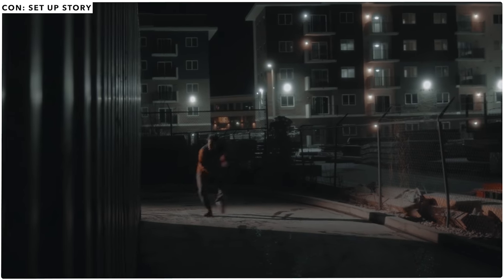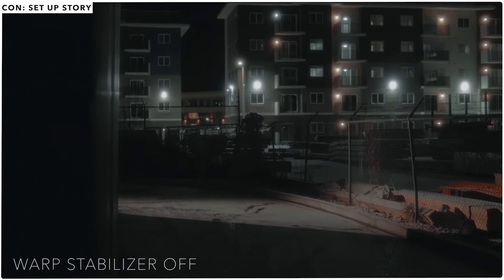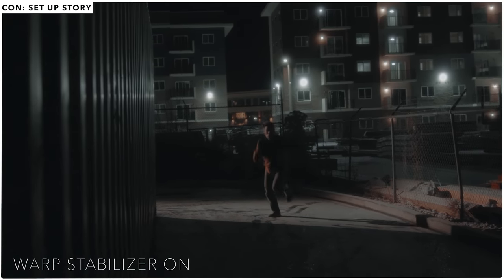When he's coming around the side of the building and you run past the camera, that would have been nicer on a gimbal because I wanted that to be smooth — I didn't really want it to be shaky. I shot it just a touch shaky and put a little warp on it, so it works out. I would have loved a gimbal at least for that shot.